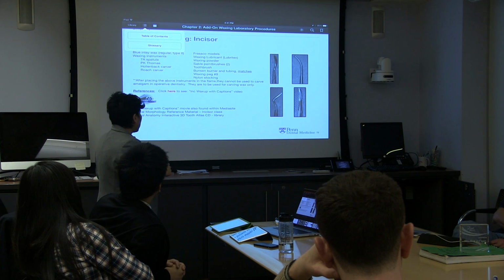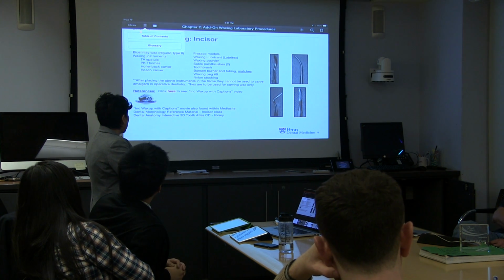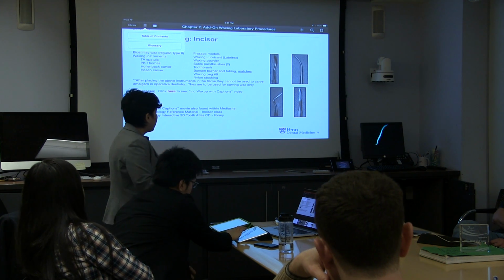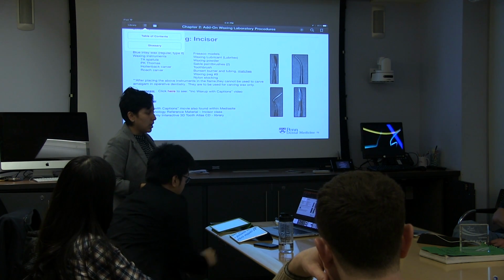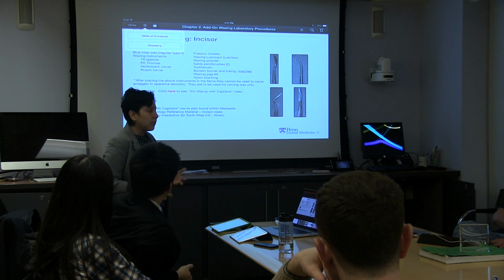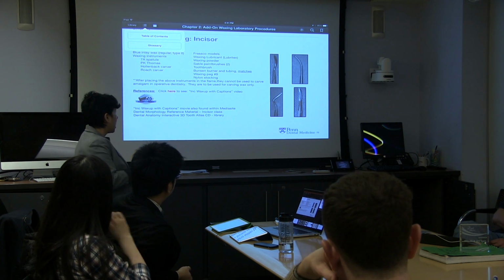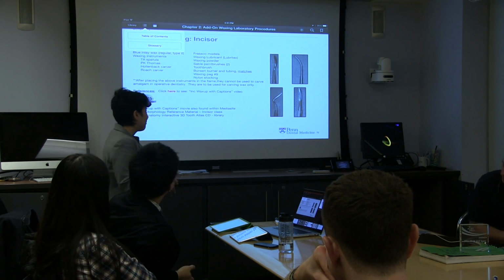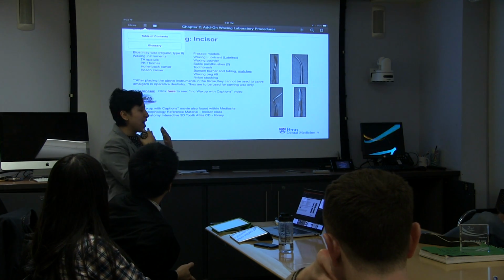So another really attractive feature of the iBook that we liked was table of contents are automatically generated. For those of you who are working in a field that involves a lot of technical terms or a lot of jargon, you can take advantage of the glossary, which is what she did. When you go to dental school, you learn all sorts of names for teeth.